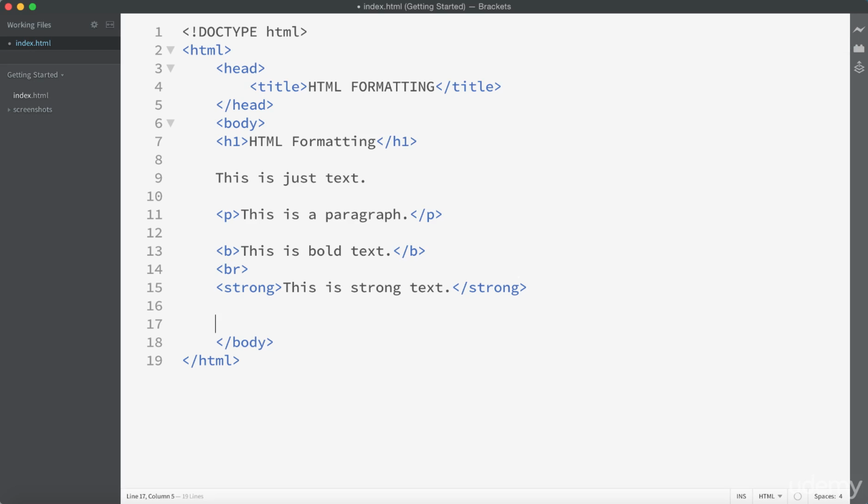formatting styles. So I'm going to do italic formatting, and we use simply I for this, and we can write "this is italic text." Similarly, we can use another tag which is called emphasize, or EM, and this is going to give us the same exact effect. So let's do "this is emphasized text." Now remember, these are going to be on two separate lines, so I'm going to add another break tag so we don't get these confused.